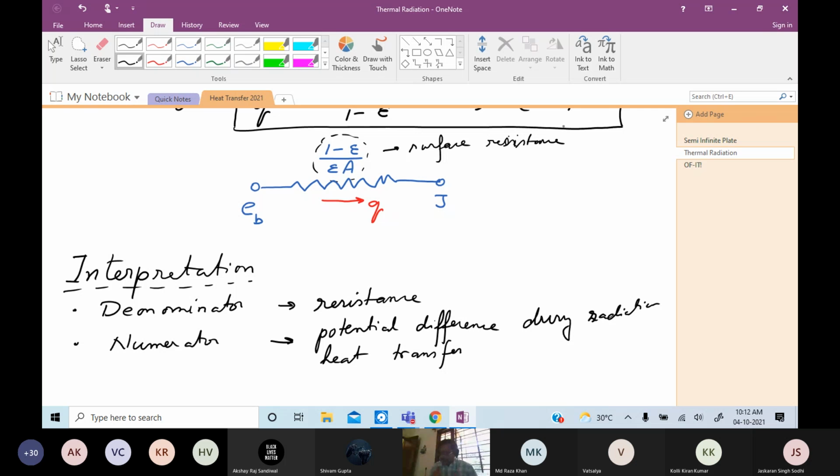Now, friends, please keep in mind this is not a thermal radiation network, thermal radiation definition. Because EB minus J, the unit is not temperature difference, and neither is the unit of surface resistance degree C per watt. In fact, the surface resistance, the unit is 1 over meter squared. So keep that in mind. This is not a traditional thermal resistance network that we have studied for conduction and will study for convection. This is a different one. This is radiation network, Oppenheim's radiation network analysis.